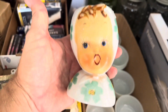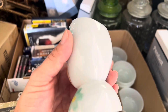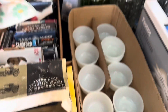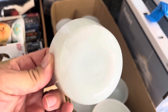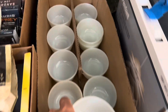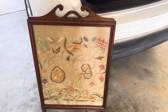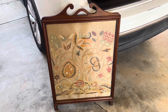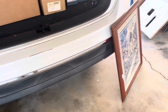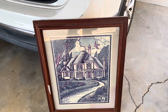Got this little head vase here. I think it says Japan on the bottom — again, I don't have my glasses on so I can't see anything — but really cute. Then picked up these Anchor Hocking little custard bowls or dessert bowls, and there's a little bigger ones here. Picked up that whole box. And we got this picture for us for our bedroom — I'm gonna cut the bottom off the frame and hang it on the wall. That's the kind of décor we have in our house, that older style stuff. Then picked up this at the auction — don't know what we're going to do with that yet.